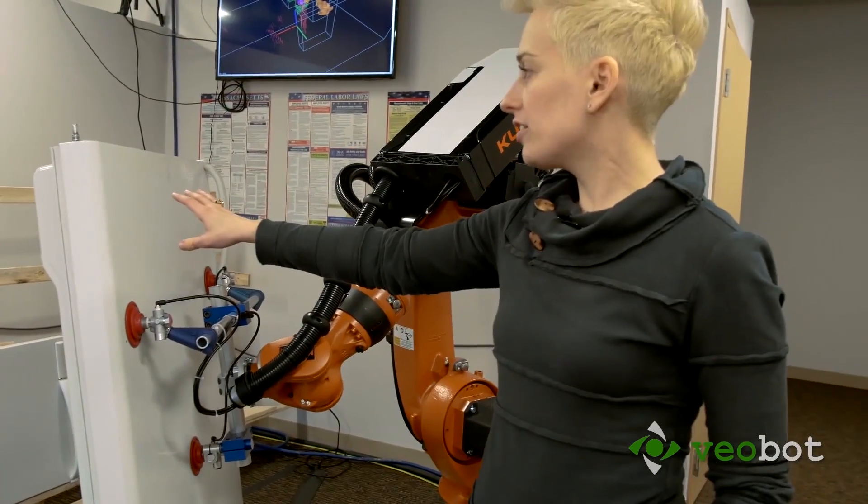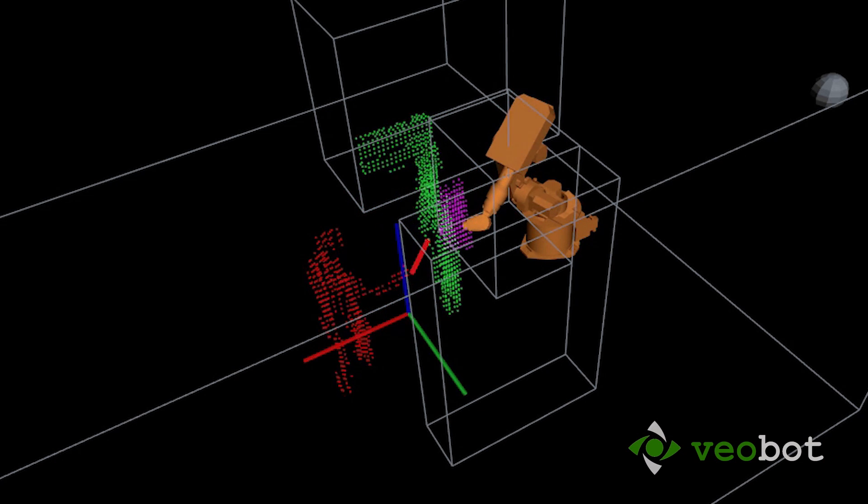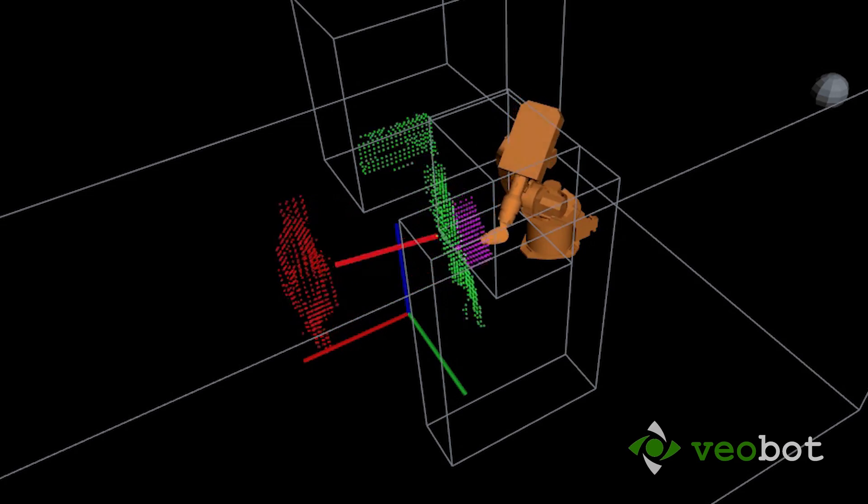You recently came out with a new robot that gives robots a type of sixth sense. Can you explain how it works? Well, we don't actually make robots at all. We use standard industrial robots, which are really amazing electromechanical machines, but they don't have any awareness of what's going on around them or any ability to react to it. They just do exactly the same thing over and over. So what our system does is it essentially gives a robot arm eyes and a brain, which can then understand the space, see what's around the robot, reason about it, and control the robot so that it can interact safely with people.